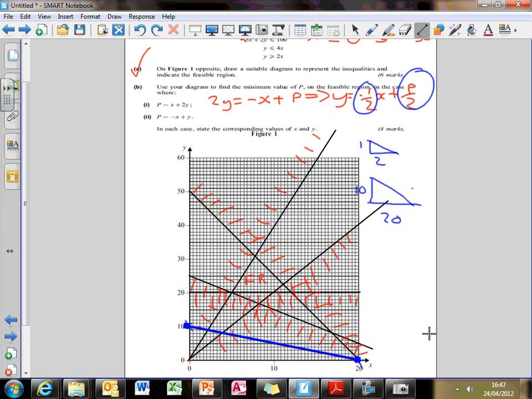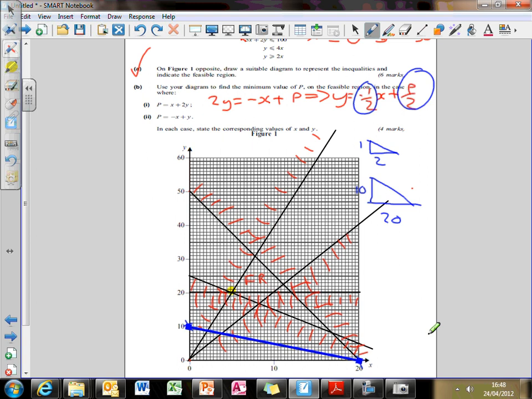Now the method here is really quite bizarre actually. You get a ruler and you run it parallel to that line. It's the last place where you leave. Oh no, because we're minimising, it's the first place you enter the feasible region, and this happens if you move that blue line up. This is going to be a bit rubbish, but I'm going to give it a go. So get hold of the blue line, move it up as if it's parallel to it. Now the first place you enter the feasible region is, you probably saw it as I went up. I'm going to get the highlighter pen to show you where it is. The first place you enter, because it's the minimum, is that vertex there.